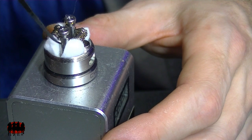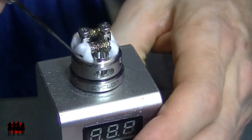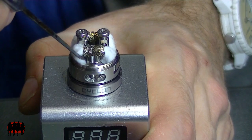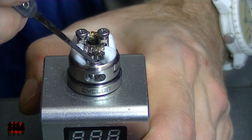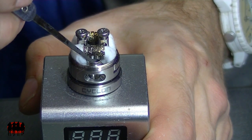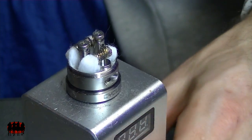See, I like that the post is not touching the well because the wick can be right here. It's pretty awesome. I like it because we got this airflow, and with this type of airflow, if the cotton touches this little circle right here, the juice will leak through this airflow. Alright, but look how pretty it is.